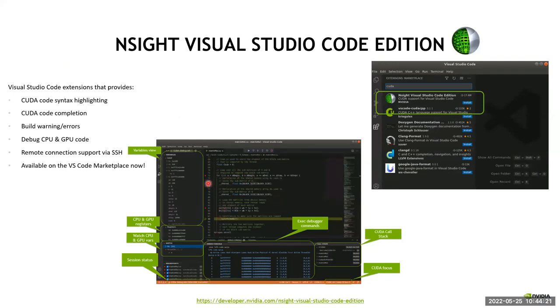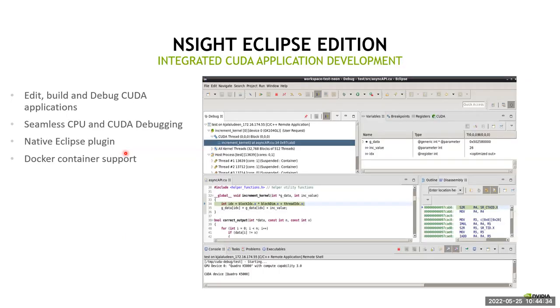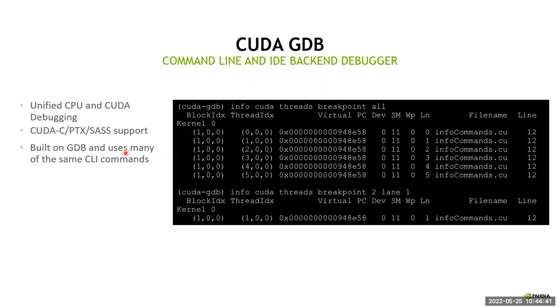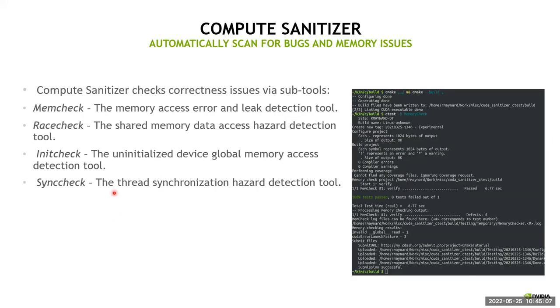Visual Studio Code Edition. This is a very new enhancement and enables you to do things like setting breakpoints and inspecting variables to understanding this. And it actually also works with if you use the remote SSH plugin to do remote development. And if you prefer, we have the Eclipse Edition that's been around for quite some time. CUDA GDB. This is actually the backend for a variety of debugging tools. And so tools like Allinea DDT and other parallel debuggers use CUDA GDB on the backend for this. And so you can look in here and try to understand exactly what's happening within individual CUDA threads to debug your code.